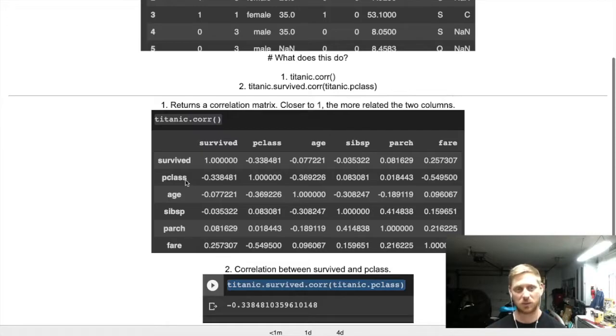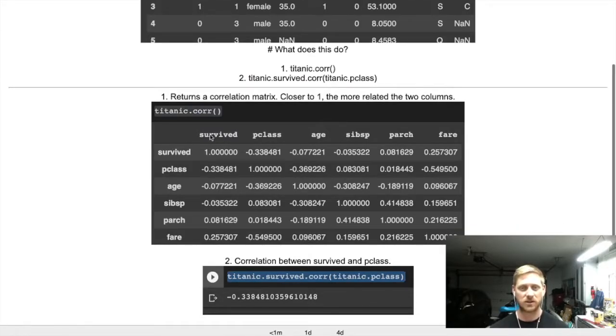So for example, Pclass with Survived is a negative value, so we might consider possibly getting rid of it. Whereas Age with Survived is a little higher, so maybe we should keep it. And likewise, would siblings, or even parents, be a justification for why someone survived the Titanic. And even Fare, how much someone paid.